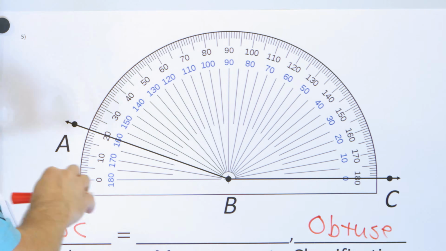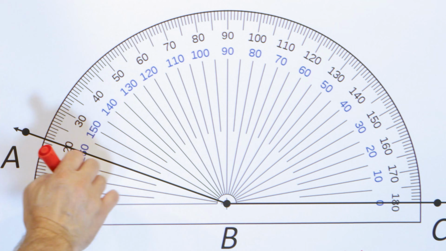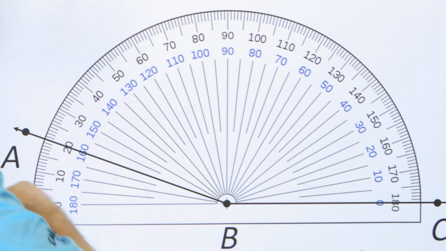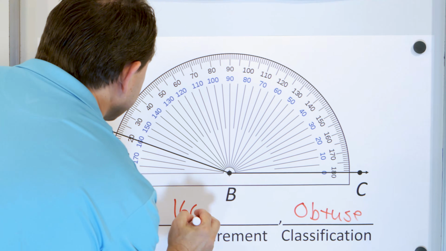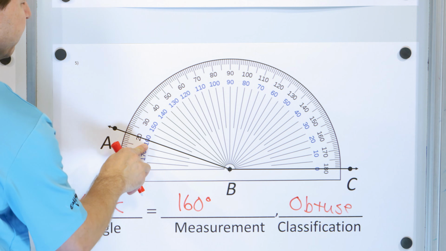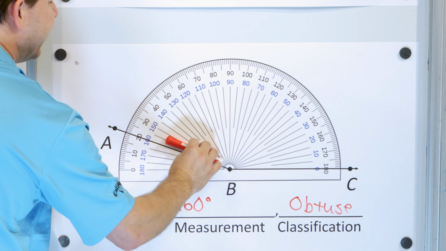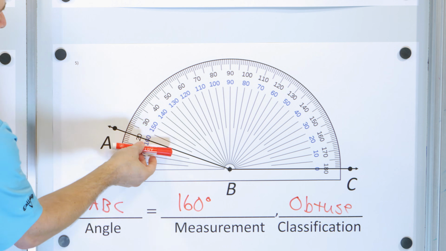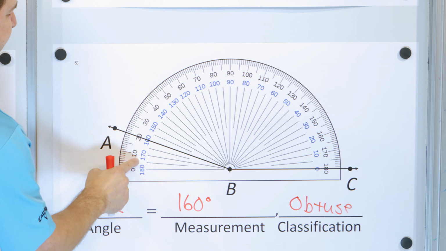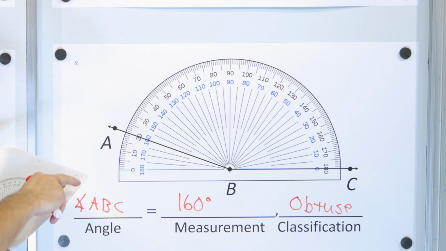Now, what angle measure is it? As we go over here and read, we have two choices. We can choose 20 degrees or 160 degrees. It has to be 160 degrees because it's an obtuse angle. It's bigger than 90, so we have to read 160. That's the angle measured from this side. What does the 20 degree mean? That means that would be the angle from here down to here. That would be a 20 degree angle, a very small angle from here to here. This is a 160 degree angle measure, so it's an obtuse angle.